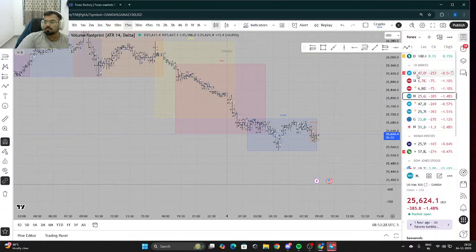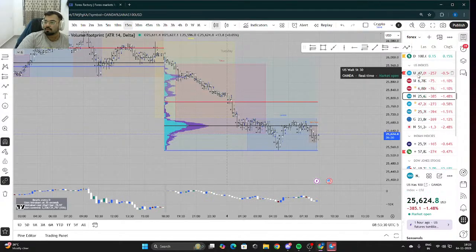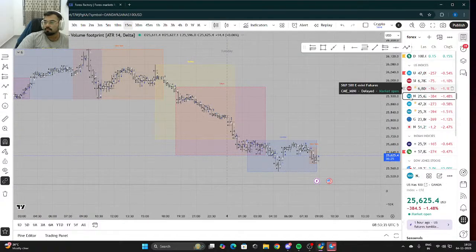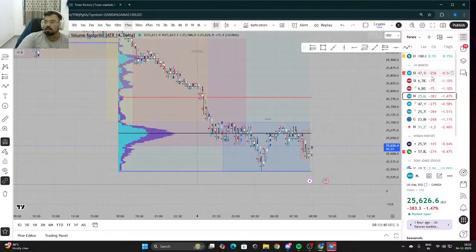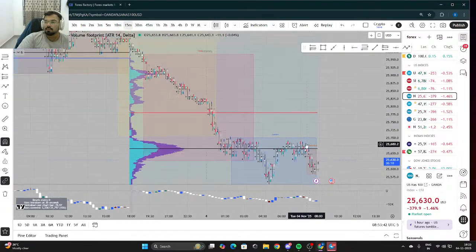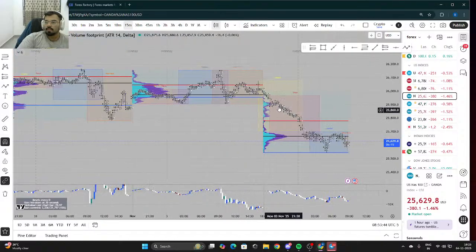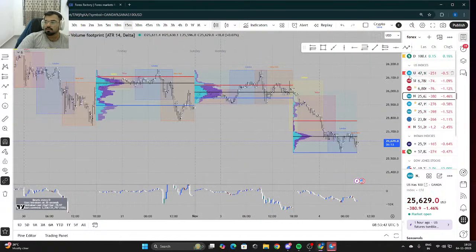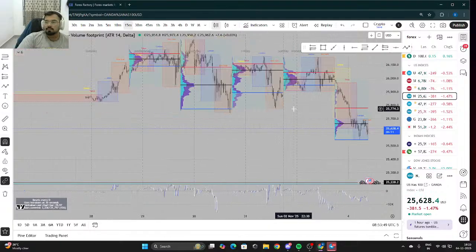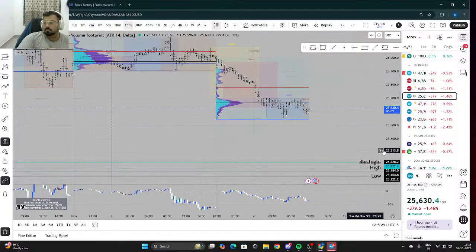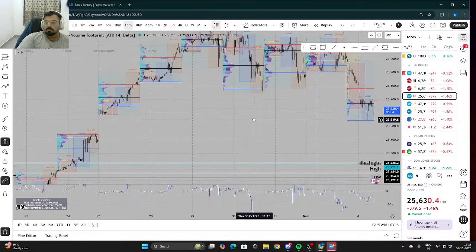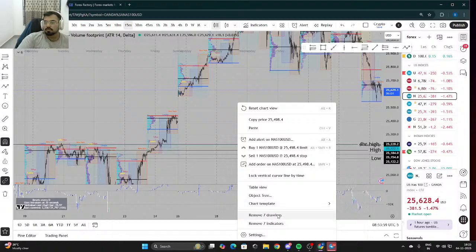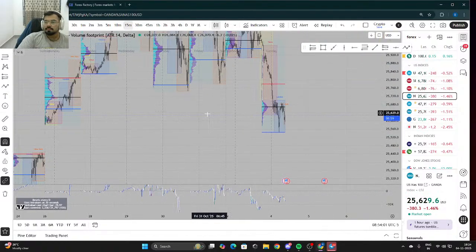Sometimes US 30 does move against these two, but S&P 500 and Nasdaq have pretty similar price action. Whenever Nasdaq is trending, this one is also trending, and if Nasdaq is falling, then this one is also falling. But today, the three pairs are in sync. So same logic. We're looking for sells.